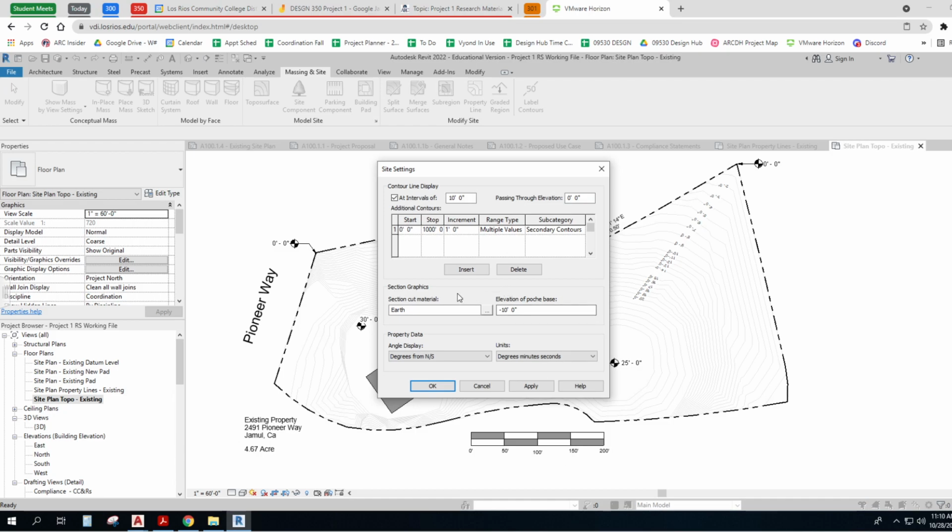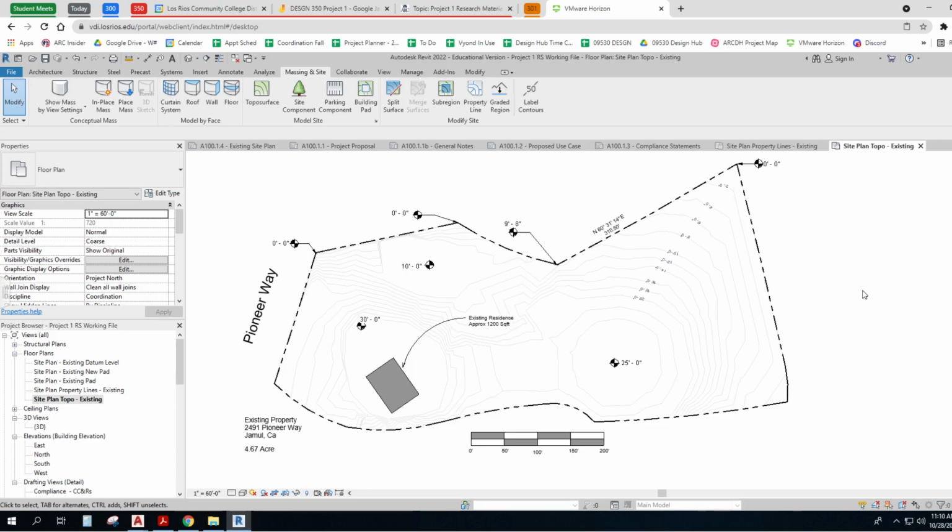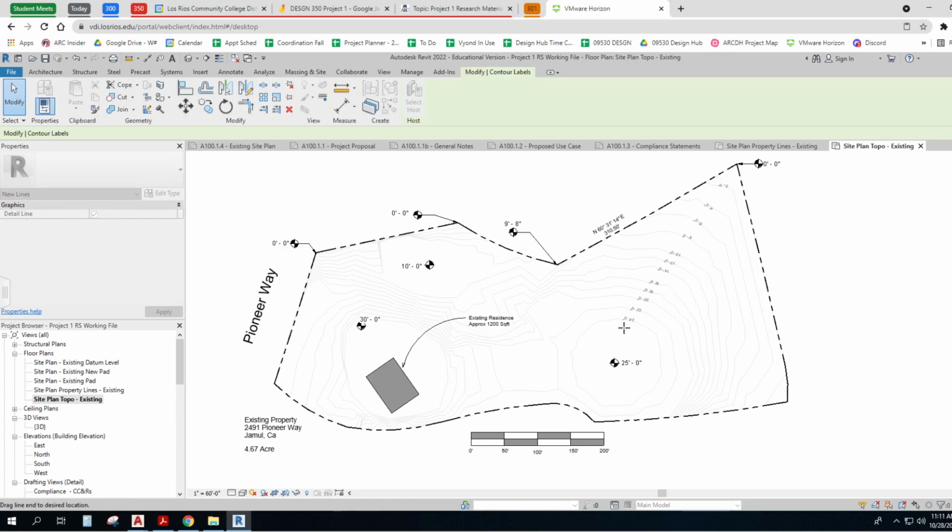We'll come in. And I can see that I've got these every 1 foot. So I can change that to every 2 feet. And it really cleans up my topo. So I would suggest that that be every 2 feet.